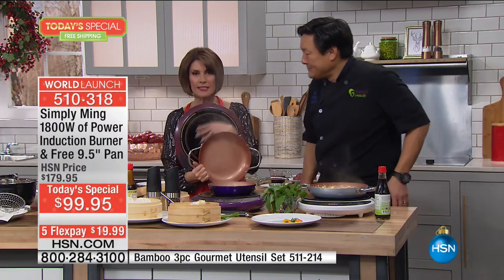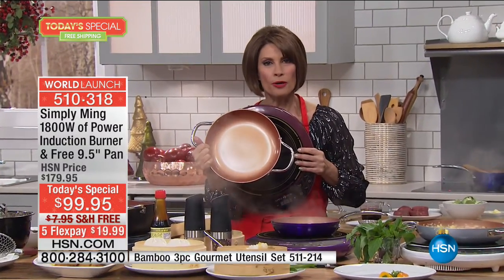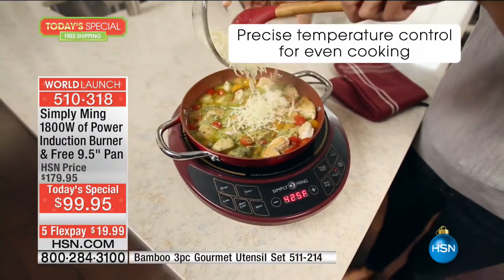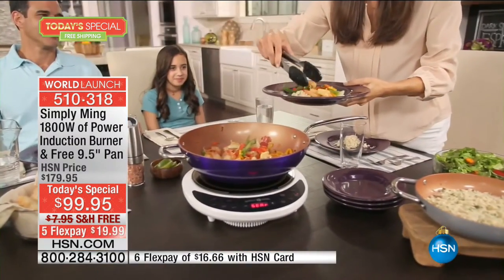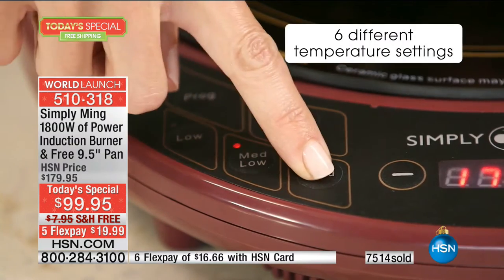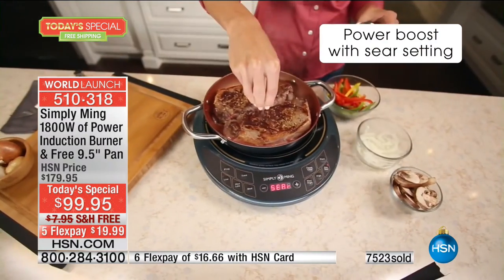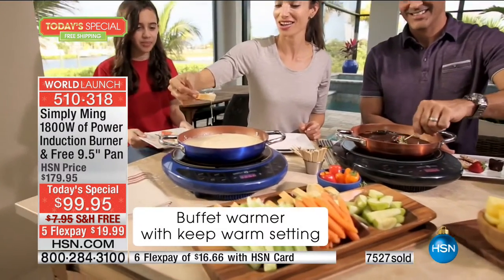To be able to get all of this home — we've never done this; this is a brand new design, personally designed by Chef Ming Tsai. You're getting a 25% addition to your stovetop that actually performs better. The first time ever, we're giving you an absolutely free pan. Precise temperature control — you cook a steak at the degree it's supposed to be cooked. It only engages when it hits a metal surface. Accommodates stainless steel. Six different temperature settings, but you can increase it by five degrees at a time — which gives you that precise ability to cook at the right temperature, whether it's steaks or fish.